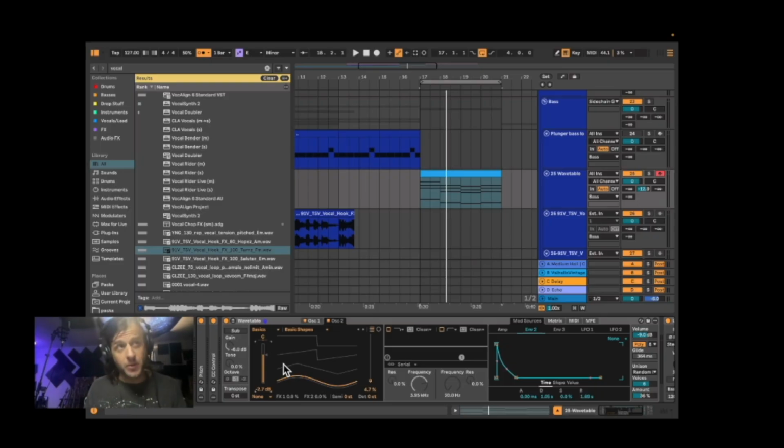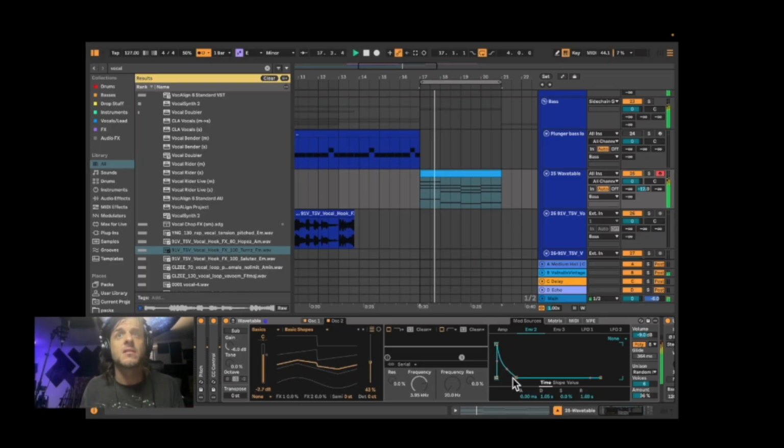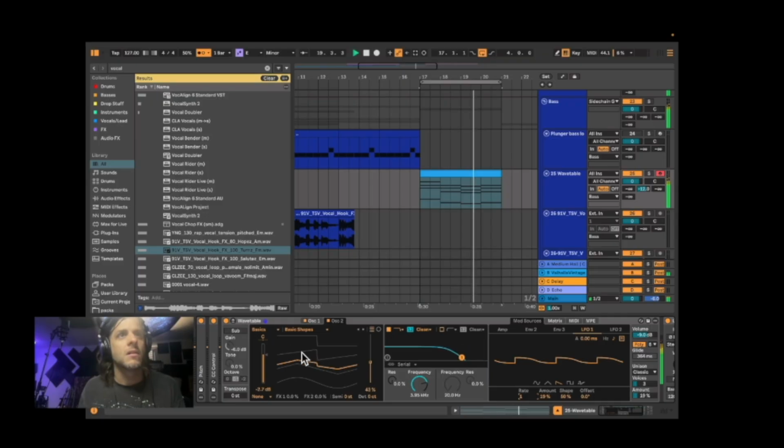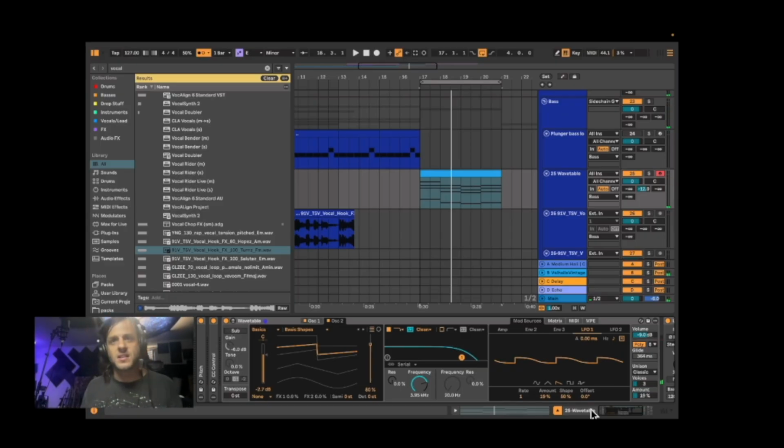And then now you get both those basic shapes with those other sounds in there, which is starting to sound pretty good there.